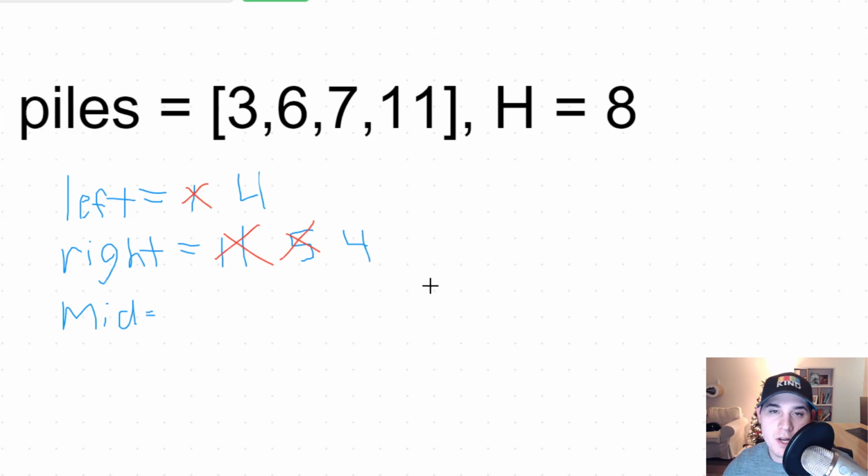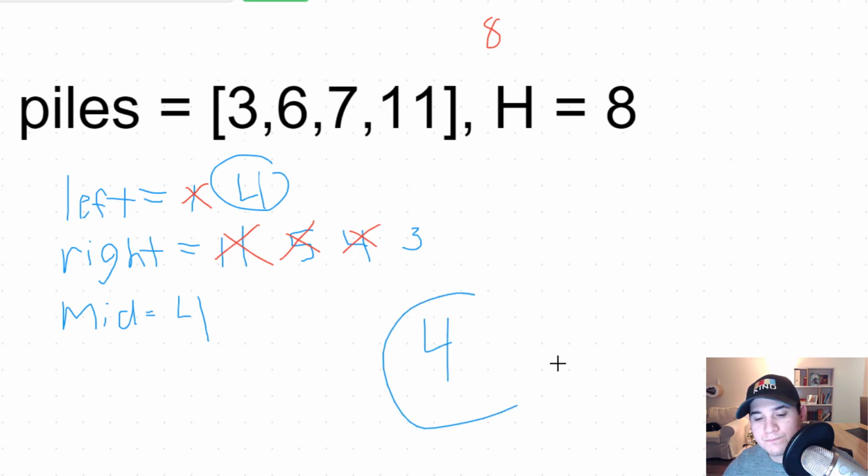And now we did left plus right divided by 2. That would also be 4. And as we already just calculated this mid, we ended up with a total hour number of 8, right? And so since we have to decrease our right pointer again, this 4 would change to a 3. When our right becomes less than our left, that means we're done. And whatever the value of our left pointer is, that would be the optimized K. So essentially from this function, we would return 4.